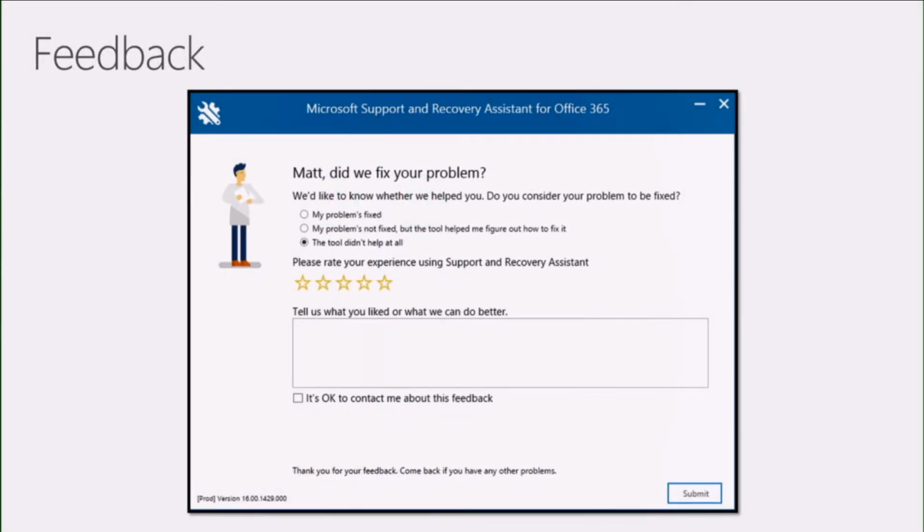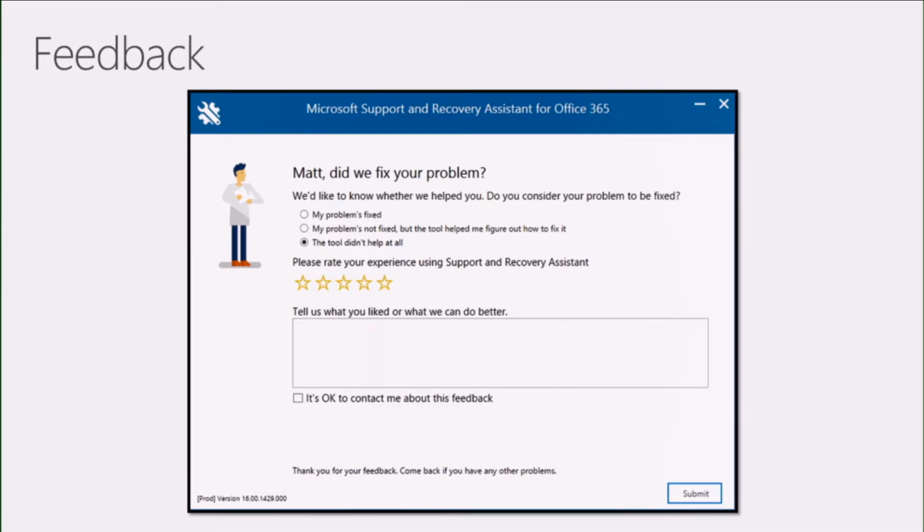And how good was it? In the end, I wanted to show this slide that whenever you go through any scenario in Sarah, and whether it resolves your issue or not, we always ask for some feedback, and ask your users to provide honest feedback over there. We look at this feedback, prioritize it. This feedback also helps us in learning about what our users really wanted to do when they chose a specific scenario. So when you provide feedback, it's really helpful.